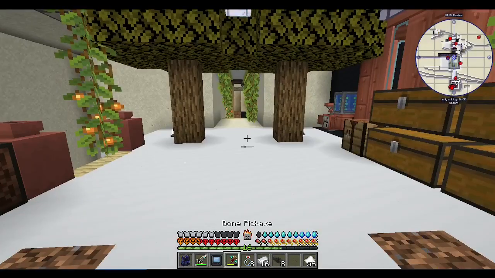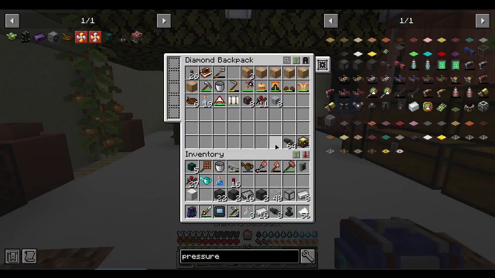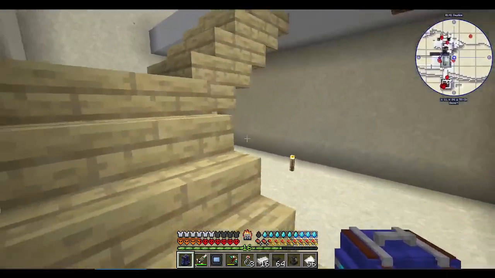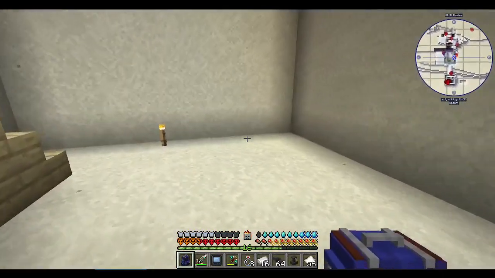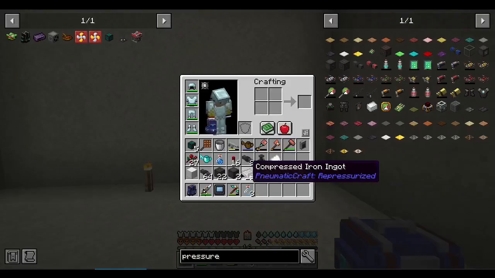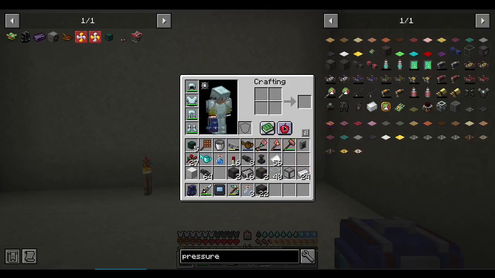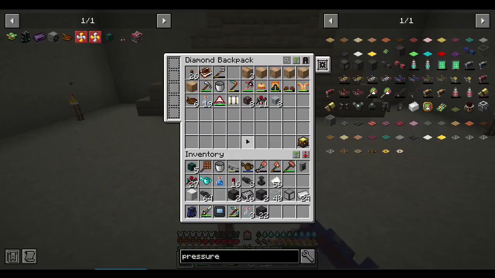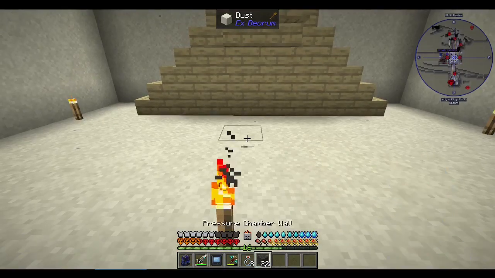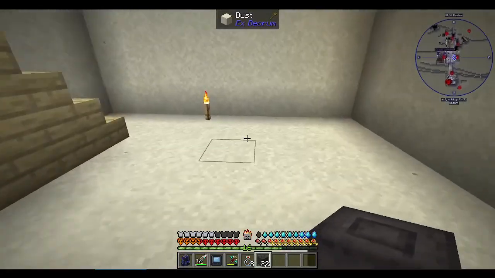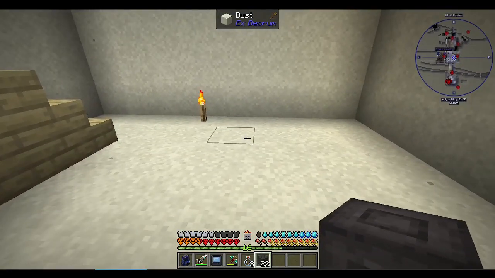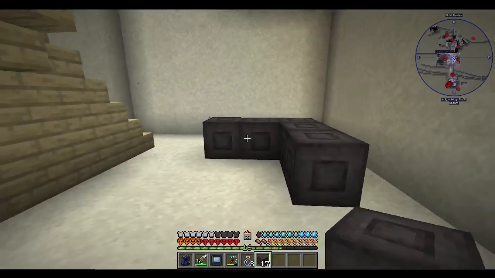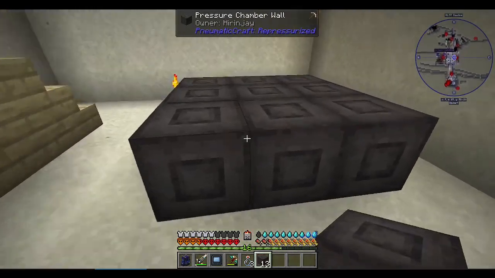And now, time for this. So I made a little area down here specifically for the pressure chamber. And I could excavate this out further, but I'm thinking just right here. It's not going to be perfect. Maybe I do that on this side. There we go.